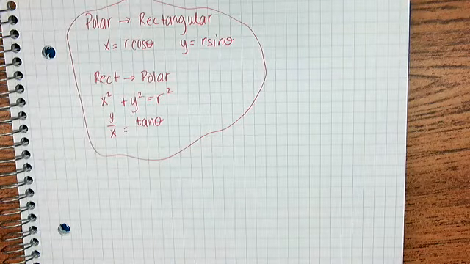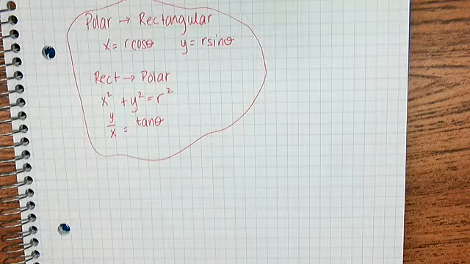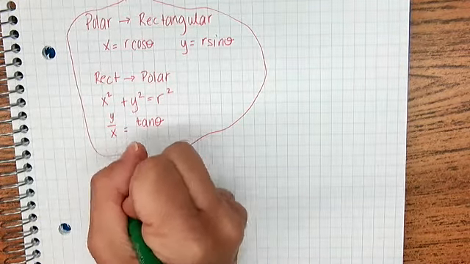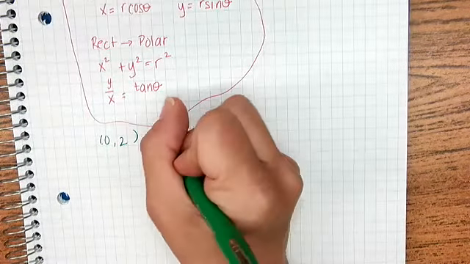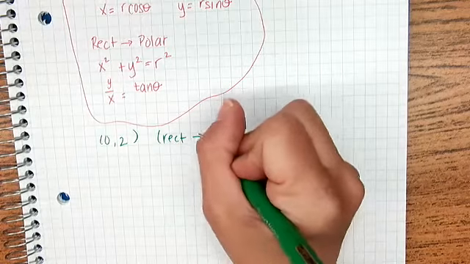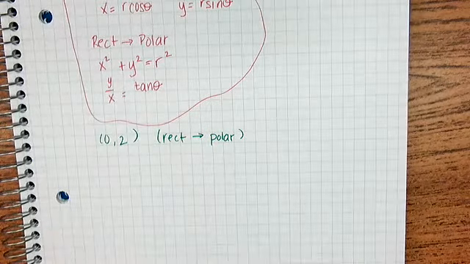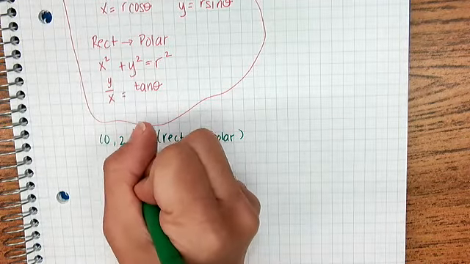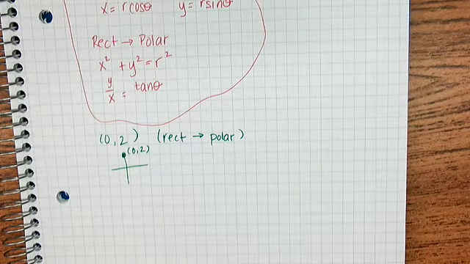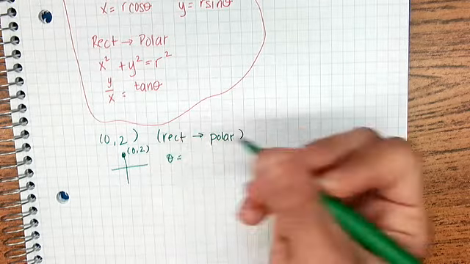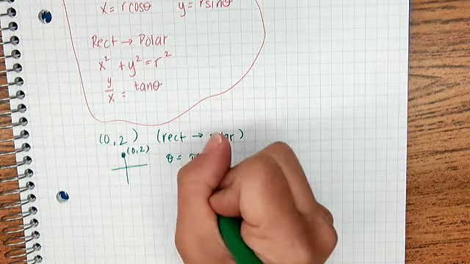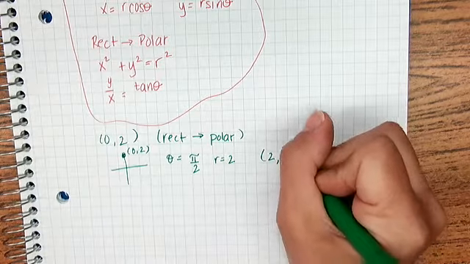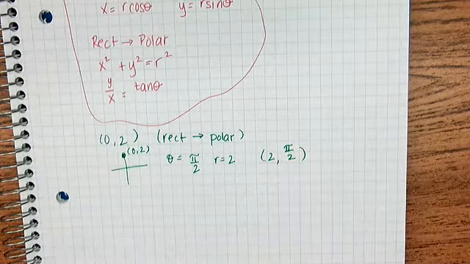Let's do another rectangular to polar where you're going to trip yourself up, but it's not nearly as hard as you're going to make it. So let's say you have the point (0, 2). This is rectangular, and I want you to convert it to polar. It's on an axis. (0, 2) is right here. What's the angle measure? 90 degrees or pi over 2. We're going to go back and forth, but I'm going to try to stick to radians, because the more you do it, the easier it is. And what's the radius? 2. That's it.